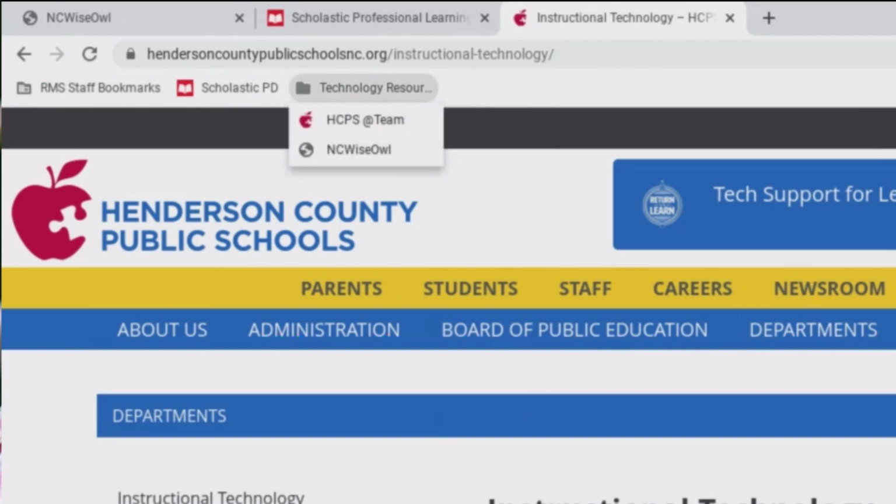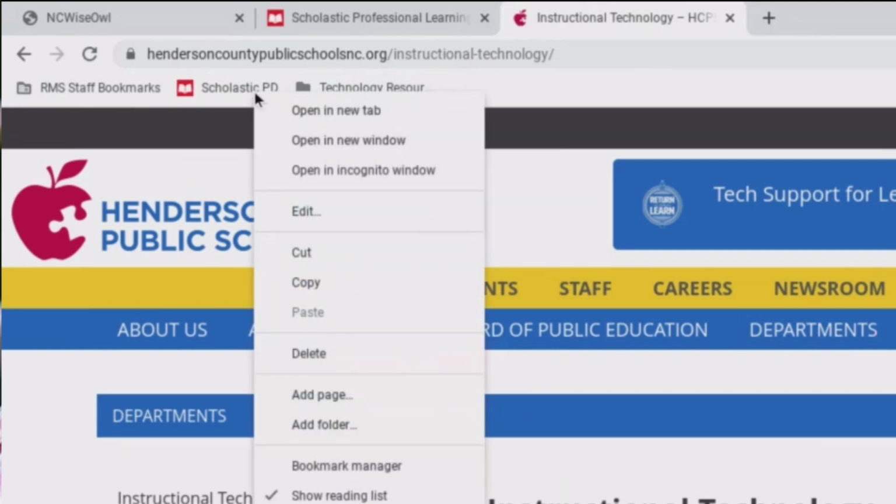That kind of keeps that bookmarks bar really great so that you don't have to worry about having so much stuff across the top. So creating folders can be super, super helpful so that you can keep your bookmarks organized. So that is the simplicity of creating bookmarks. If you have one that you want to remove at any time, you can use that two-finger tap again, and you get some options, and one of those is to delete. So you can manage those bookmarks as well.